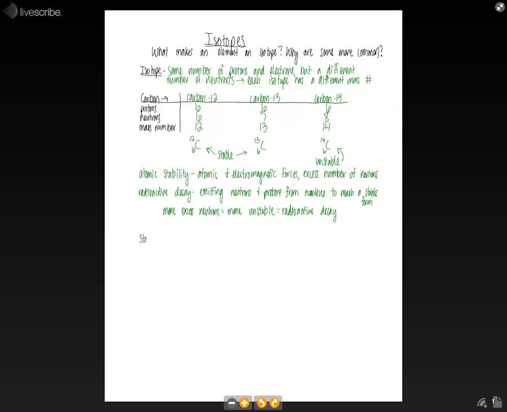And so, like I said, stable isotopes have not been seen to undergo radioactive decay, because they're already happy in their current stable state. And so this is why some are more common, because the stable isotopes with few excess neutrons are happy as they are, and the unstable isotopes, which have more excess neutrons, will undergo radioactive decay until they reach a stable form.